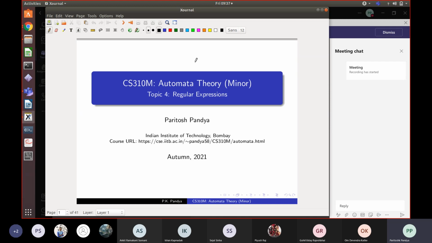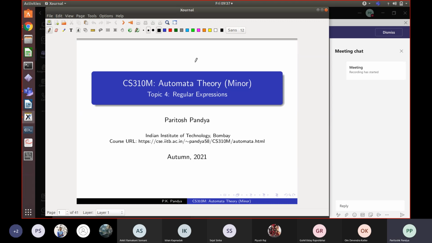Okay, so last time what did we do? We did some closure properties of finite automata, like regular languages are closed under union, intersection, complement, catenation, Kleene closure, reverse. And then we did some decision problems on finite automata. That is, given a large finite automaton and a word, can we determine whether a word is accepted by the automaton? That is called the membership question.